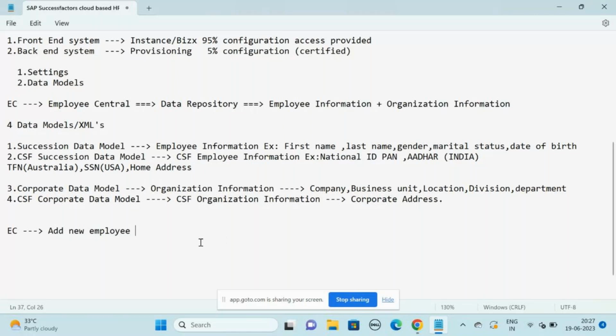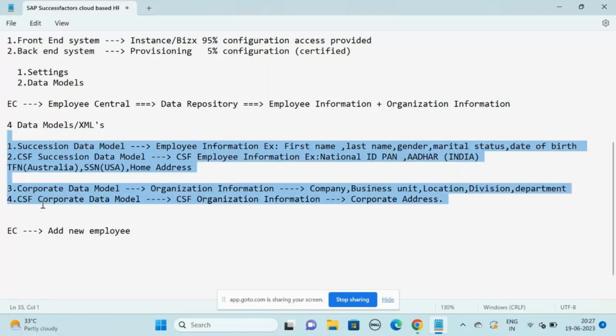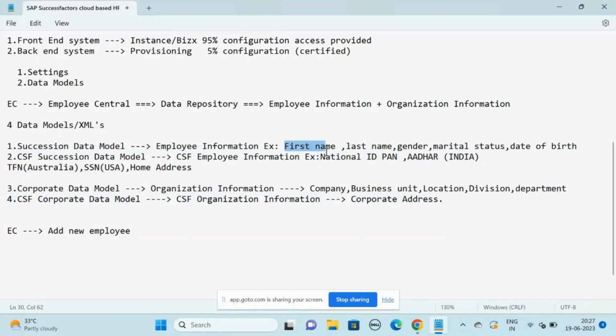So to make them process this, we are going to do all these 4 data models, whatever is needed. We will have a field enabled, we will label them, we will change them, we will give some values. So that is our work to configure, right?